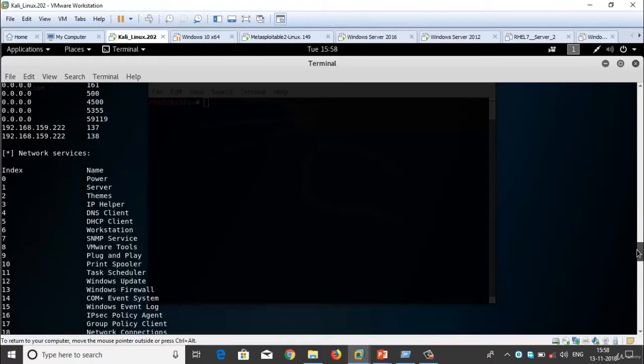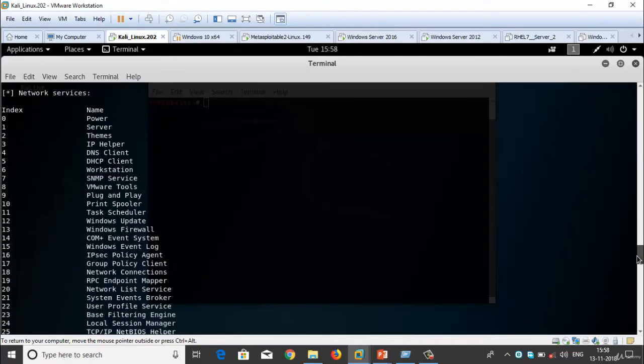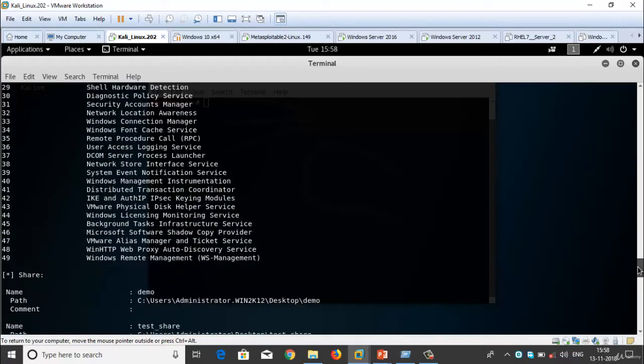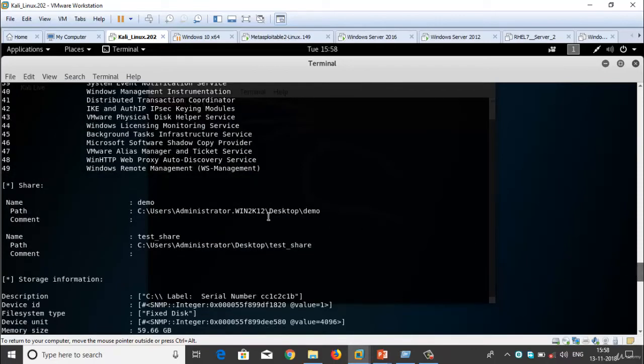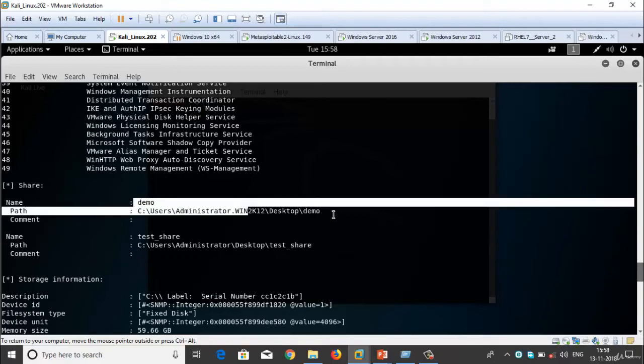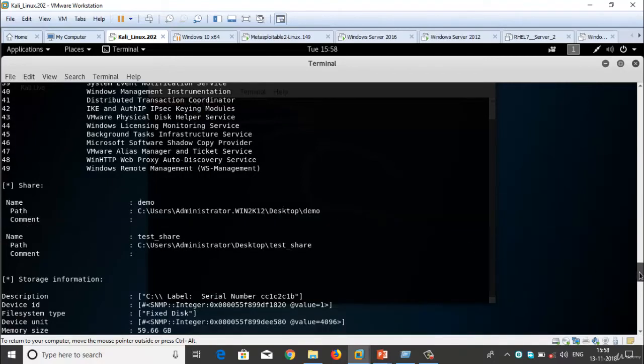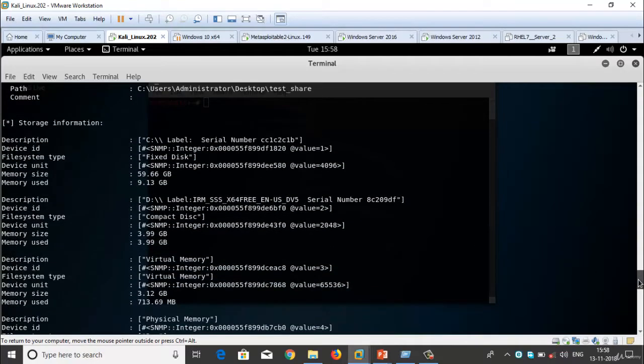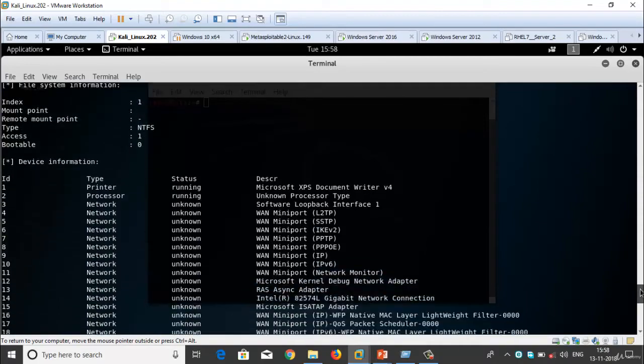So here you can see network services information for the target machine. Sharing information is also provided. Storage information like C drive, D drive, physical memory information.